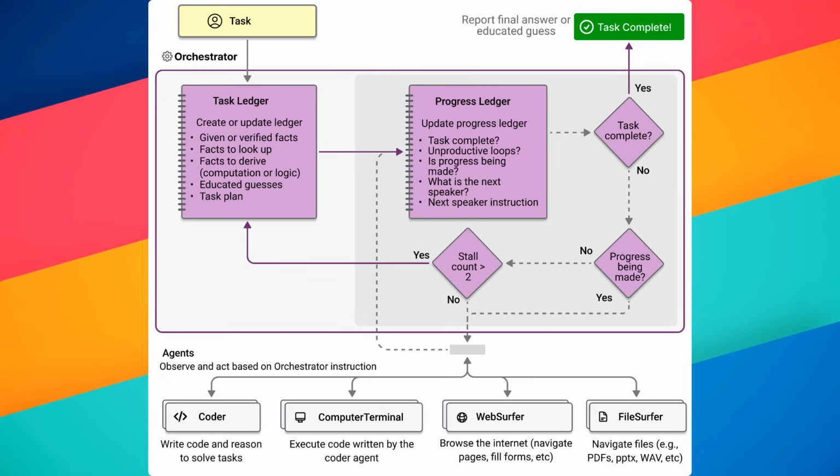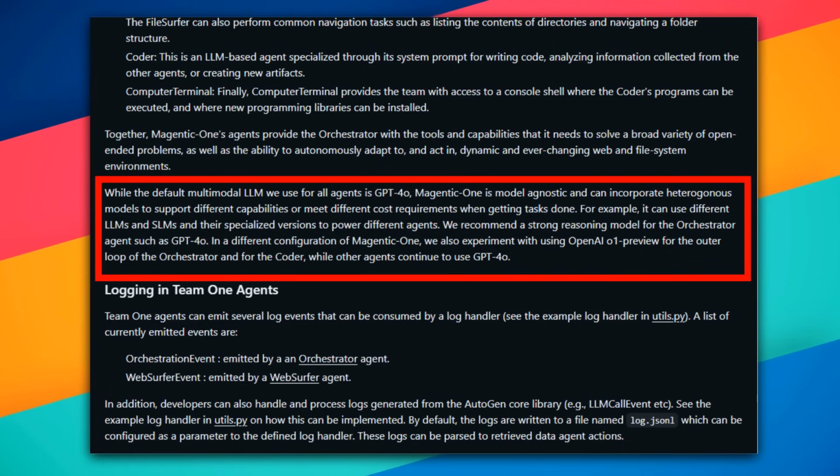Another idea that they're really going for here is this idea of multi-LLMs or multi-models. Sometimes that might be a VLM in the future. It might be an SLM for a small language model, etc. It might be a specialized, fine-tuned small language model, etc. And the idea here is that you would have one model. In this case, they're using GPT-4o for being like the orchestrator or the main thing. But you could have smaller agents that use very specialized, fine-tuned models that are really good at one particular thing.